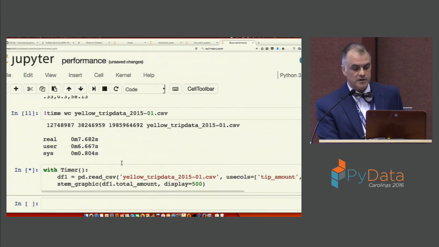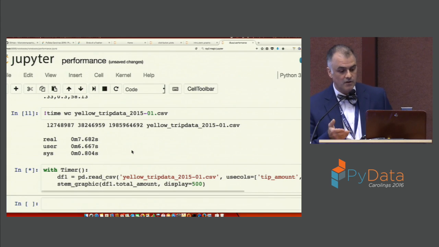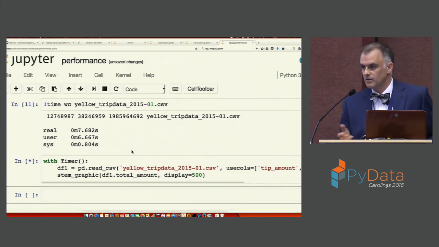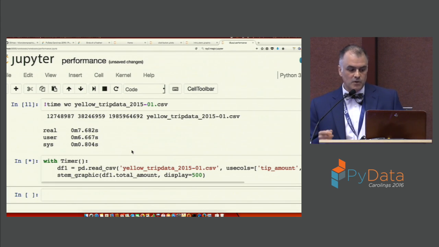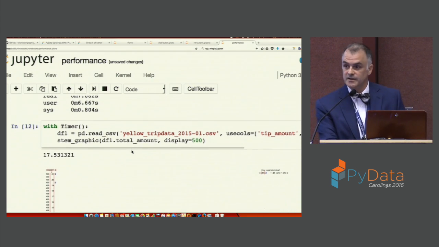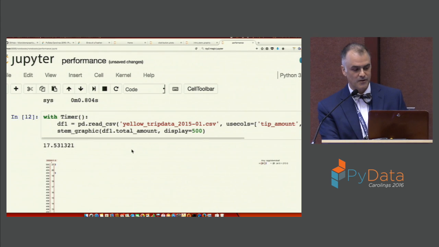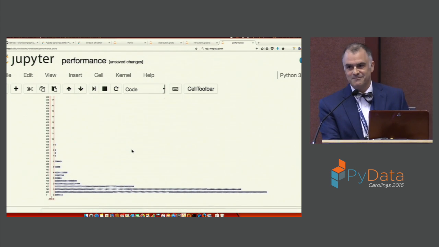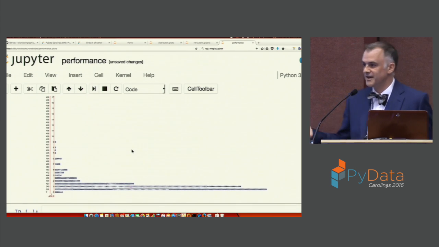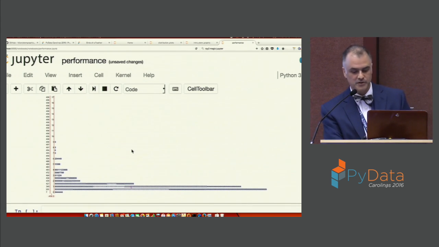And so if we run Stemgraphic on the same data, of course I have to load it in Pandas, so it'll take a little while, obviously, right? But what it will do is go through that data, figure out the minimum and maximum value, how many records there are, and build the graph. Oh, it actually came back in 17 seconds. Not too bad. So all right, we did get an output fairly quickly.